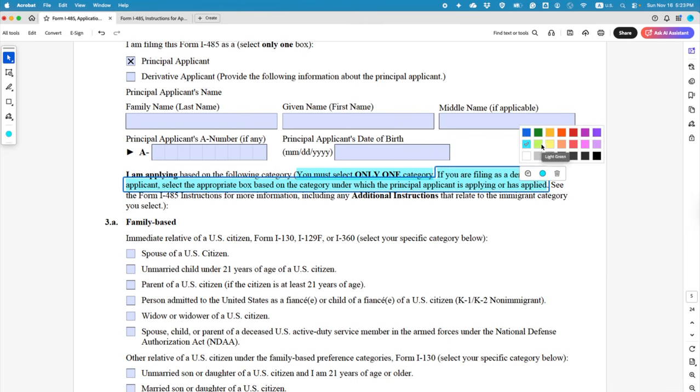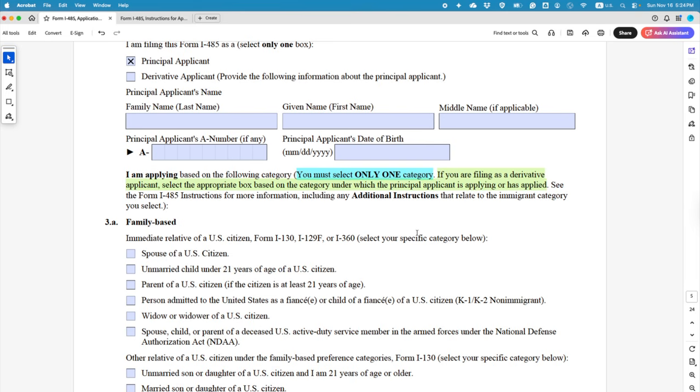Meaning, even though your spouse doesn't have any I-140 approved, your spouse or children applying under the principal applicant have to select the same option as the principal applicant is selecting.